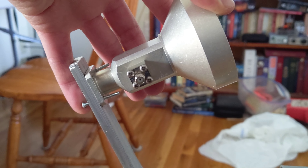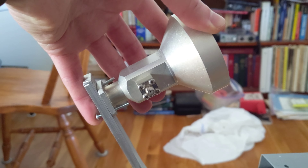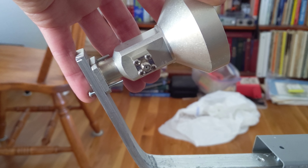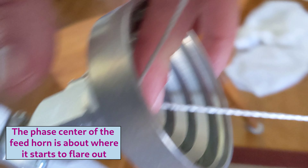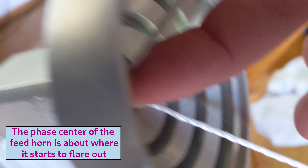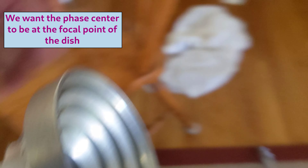I've got the holes big enough. It will sit on there flush — that should be in the right spot, pretty close. I think two screws will be enough; if not, I can drill out another hole, but that's a bit of a pain. Trim down the bolts a little bit, and it's mounted. I'm going to use my focal point string, and the knot is right there where it should be. Beautiful.